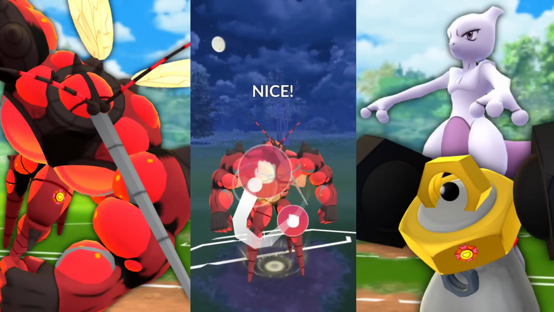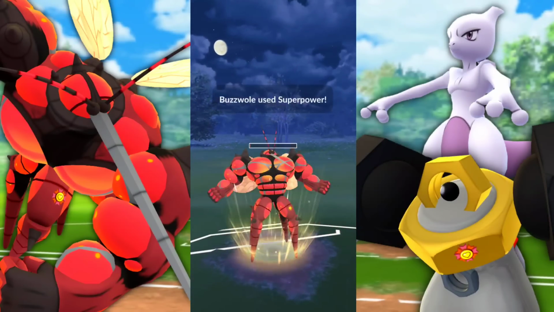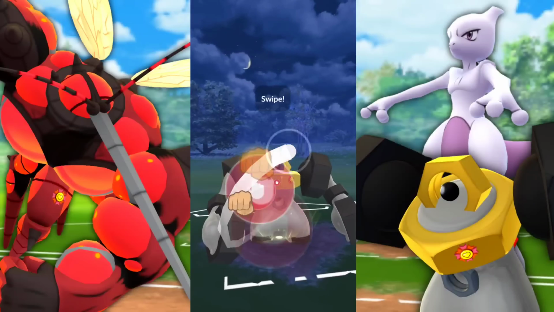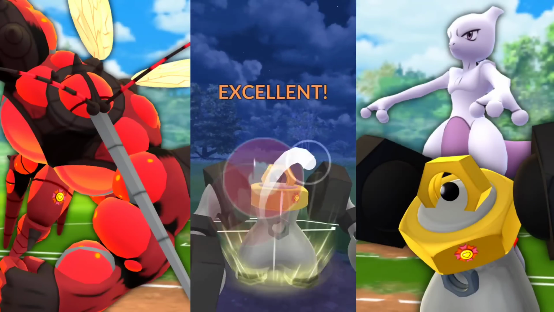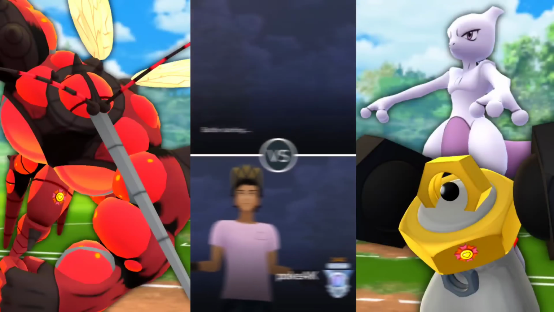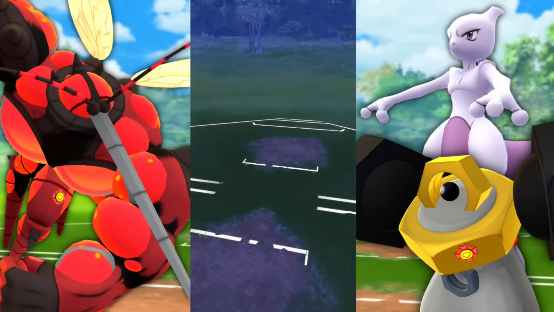So we're just making it to the superpower here, and it's getting a little close. What's going on? We still have a shield and energy. Able to immediately swap so they can't gain any more farm. Bringing in that Melmetal and go for the superpower. Stumbling over my words. Let's keep it fluid here.